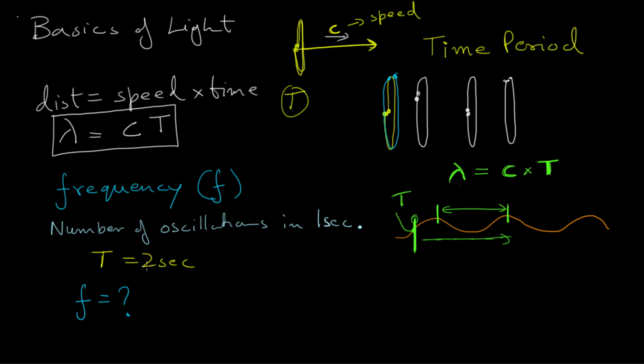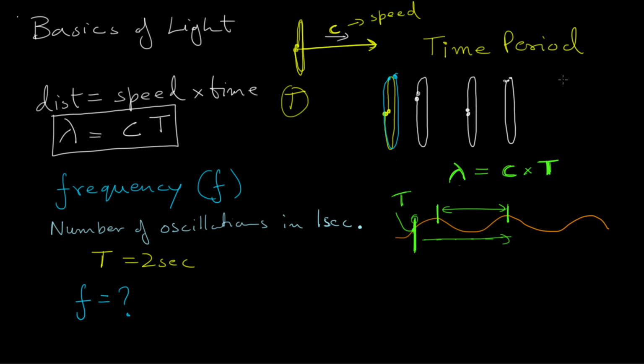It takes 2 seconds for one oscillation. The next line asks, in 1 second, how many oscillations? So what's the answer? So 1/2 or half. Yeah, half oscillation, right? As simple as that, right, guys?